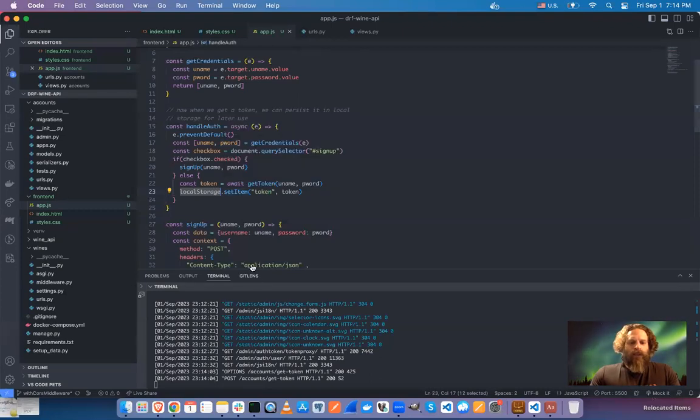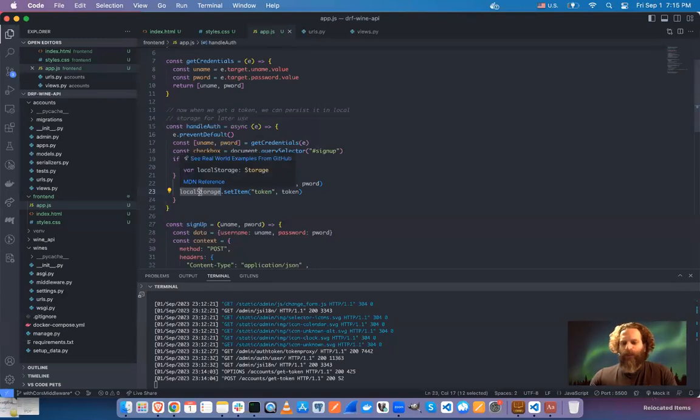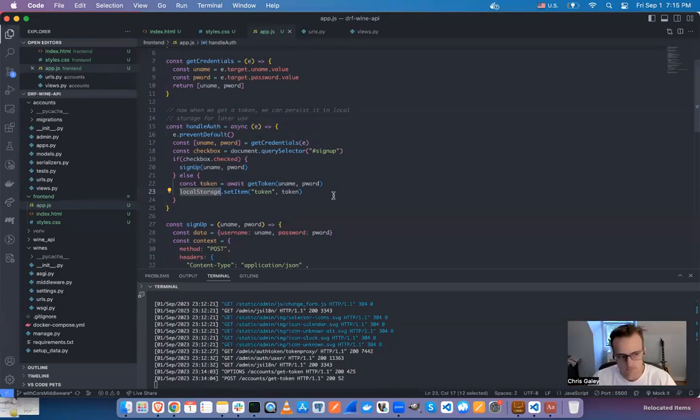So we call local storage. So what is this local storage? It's a browser API. Yeah, so what does that mean? What is a browser API? I think it's like a universal API with a browser that allows you to do different things. I know with local storage, you can store information in there, and the only way you can access it is with set item and get item, I think.